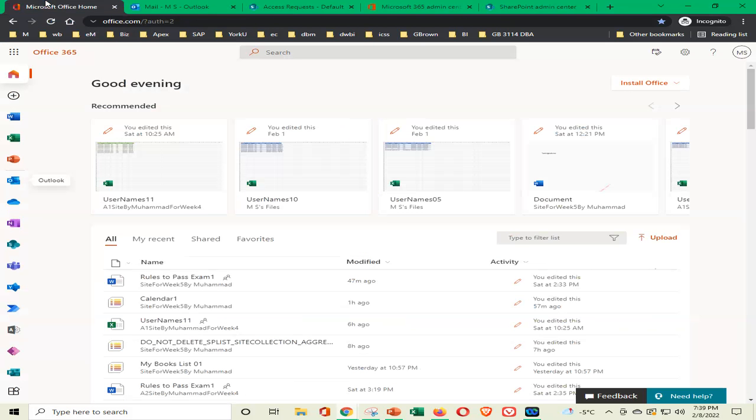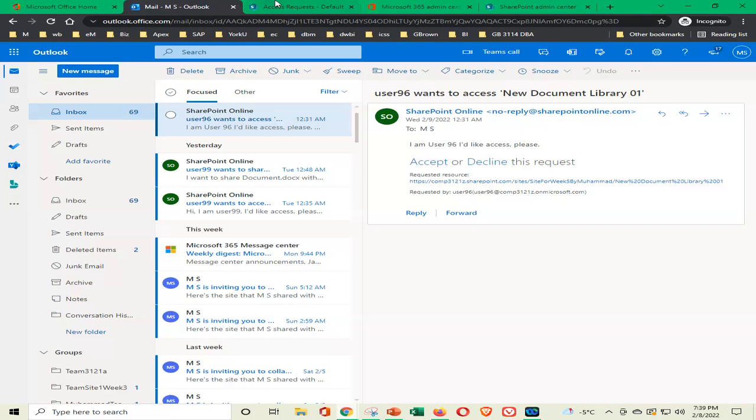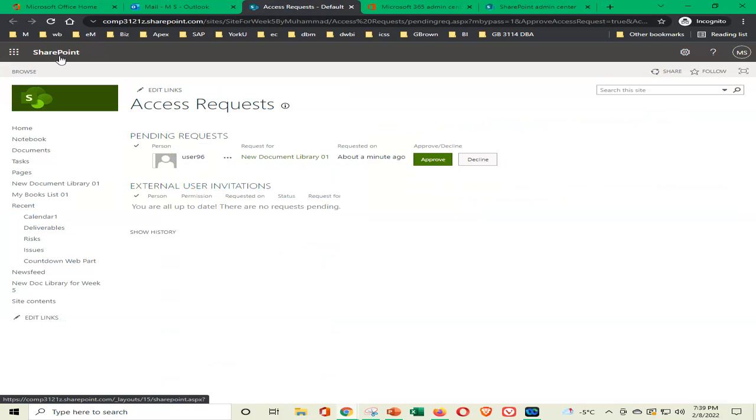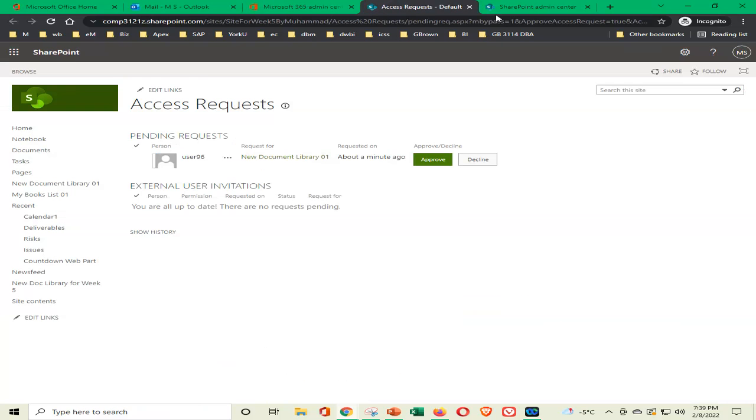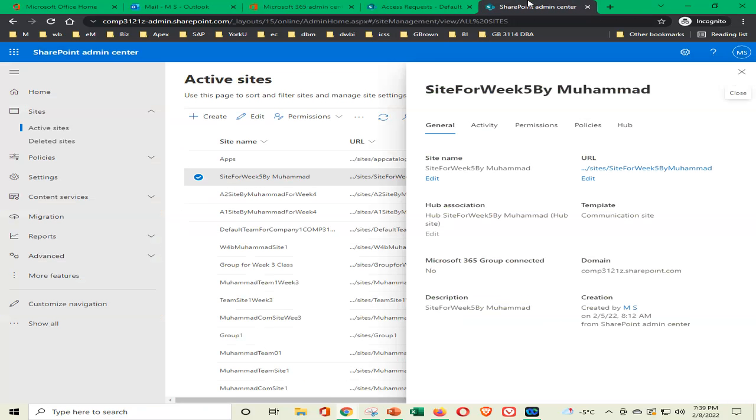This is my main Office 365 page. This is my Outlook. This is my SharePoint, and this is Microsoft 365 admin. Maybe I take this one here and my SharePoint here. And this is my SharePoint admin center.